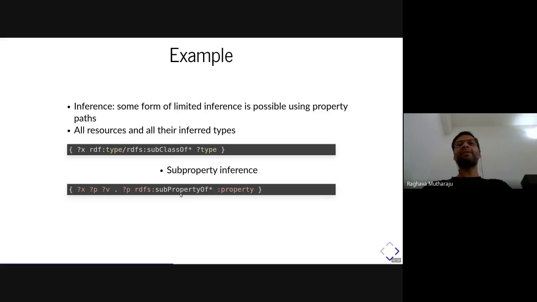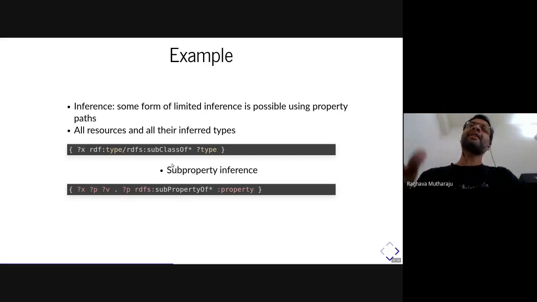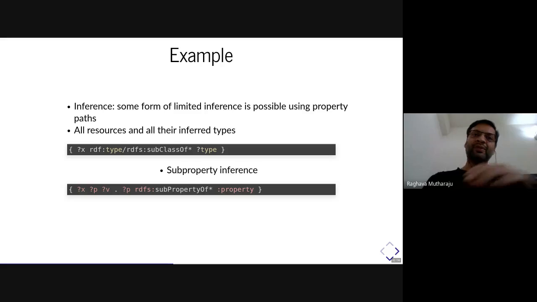And you can do the same thing for subproperties also. An example of a subproperty is that has son is a subproperty of has child. If X has son Y, then it automatically means that X has child Y. So you can also retrieve all such subproperties.